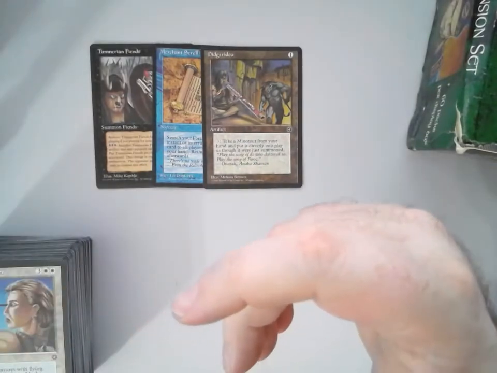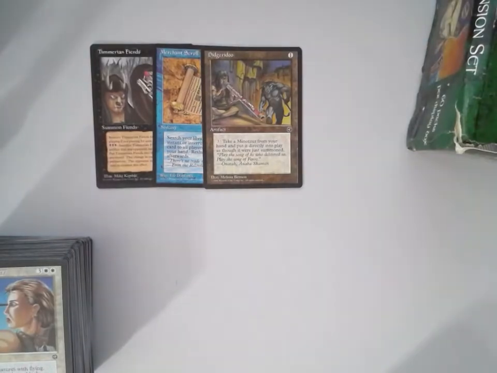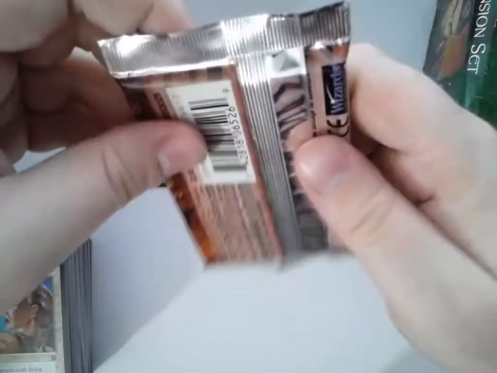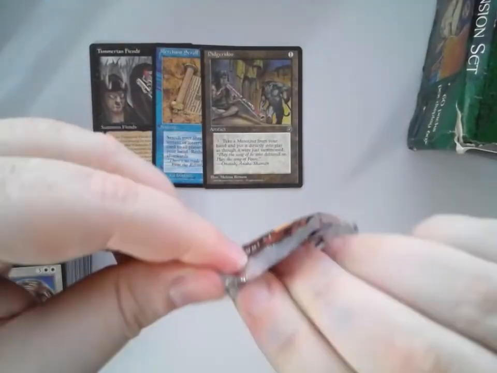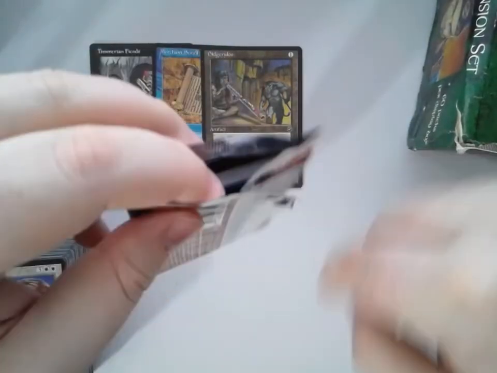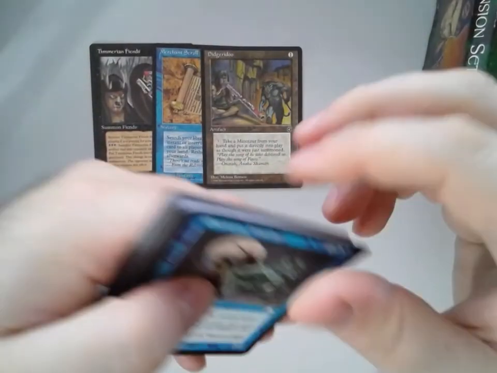So also Homelands, it's 60 packs. So there's a lot of these packs. So I'm going to do something a little different. We're going to throw in some packs just to break up the monotony. Because, I mean, this pack could be worth more than this entire box. Who knows? In fact, it's very likely.